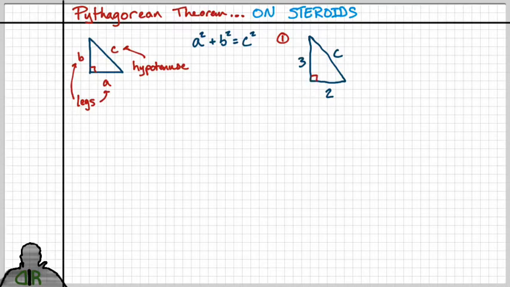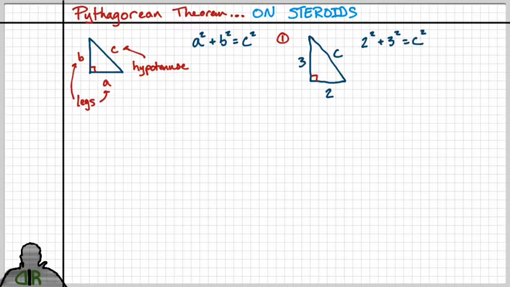So obviously we've got a missing side. C is our missing side here, and it is the hypotenuse. And so what we're going to do is take the information that we have and plug it into our equation, the Pythagorean theorem equation right over here. So our two legs are 2 and 3, and remember that our legs are going to be the A and B over here. Those ones are going to be on one side. You could think of this as the legs squared and added together equal the hypotenuse squared. That's a way to think of it. So we're going to input this into the equation: 2 goes right here, 3 goes right here. So 2 squared plus 3 squared is going to equal c squared.